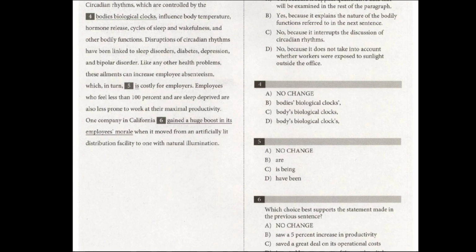Choice A is incorrect because bodies spelled with IES at the end does not denote possession. It denotes a plural noun. Choice B is incorrect because it uses the possessive on the plural noun bodies. This, although not entirely incorrect, leads to awkward construction. Choice D is also incorrect because it uses the possessive form of clock at the end when in fact there is nothing in the sentence for clocks to possess.